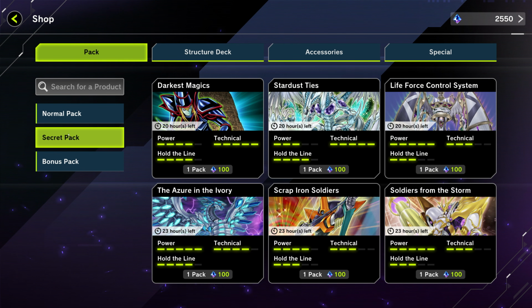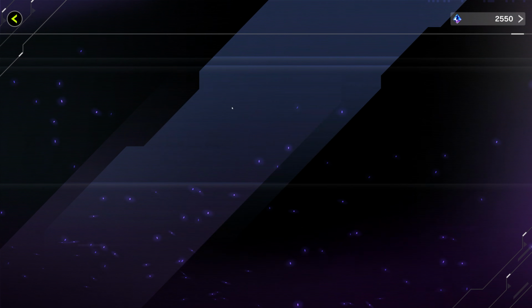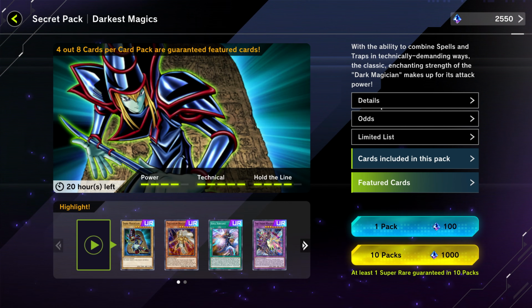And the way that they work after you've drawn them from a normal pack is you only have 24 hours to collect from them. Which sucks, because that's really a way that the game is pushing you to buy more gemstones so you can get what you want now. I really like Dark Magician cards, so Darkest Magics is one that I would probably put a few gemstones into here and there. But I only have 20 hours left to do it. I'm going to see what I can get in that short amount of time.